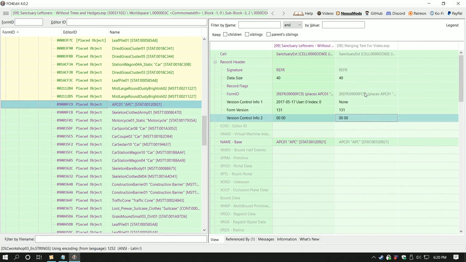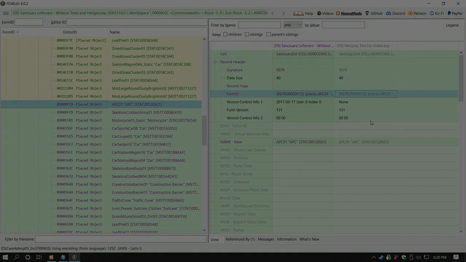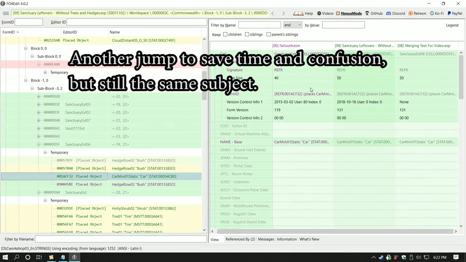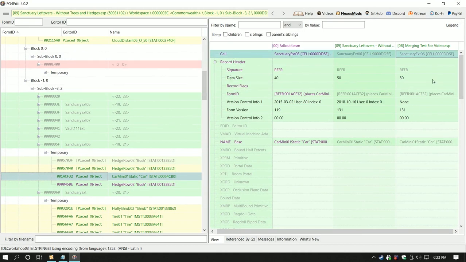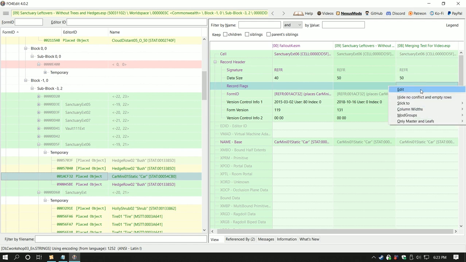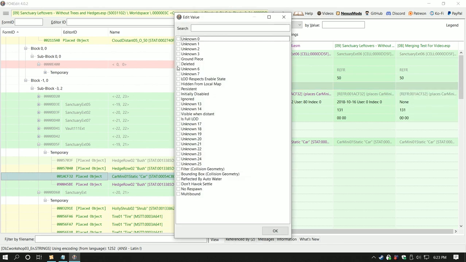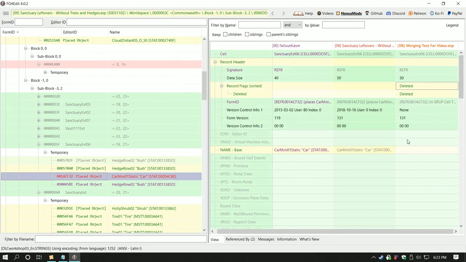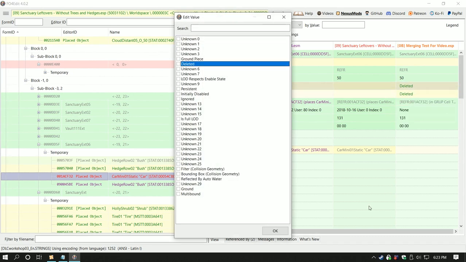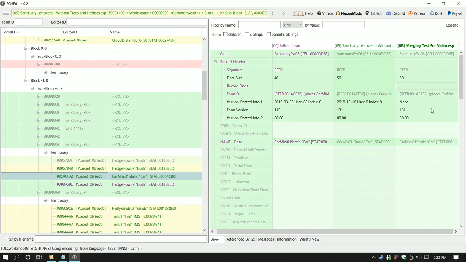There's two different ways that you can do this. What most people would recommend is, instead of just hitting delete, which obviously can cause issues, especially like it did for me just now, you just right click it, under record flags, hit edit, and you'll see this option right here, deleted. That's all you have to do. That's the best way to do it. You won't have the whole problem like I just did with trying to recopy things back over either, because if you ever decide that you want it back in the game world, you just right click it, edit, undelete it, boom, and you're good.